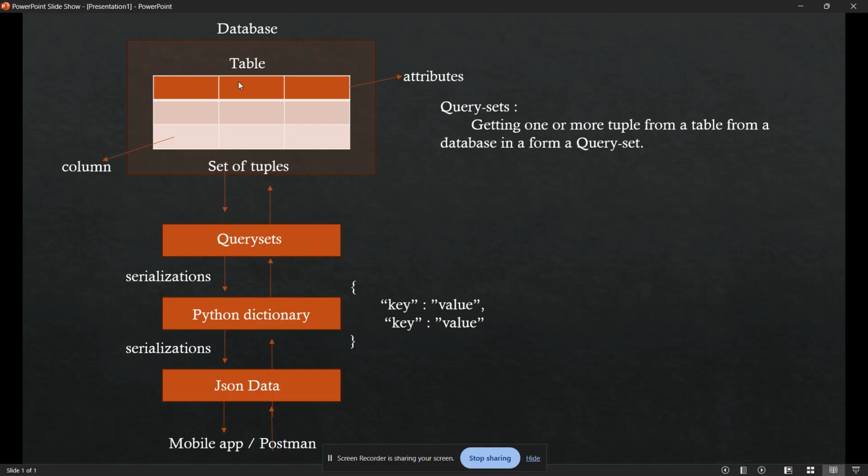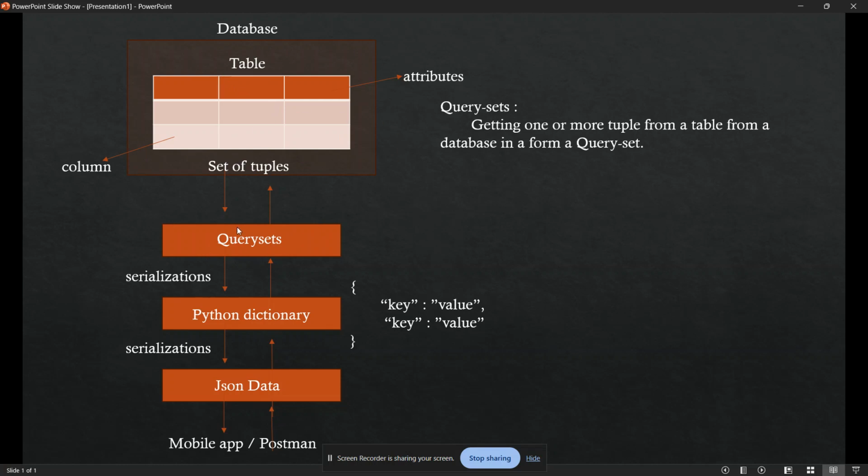The id, name, description are all attributes, and these are the columns, and all the data in a row is a tuple. So when we fetch one or two tuples from a table, from a database, it's called query sets. The form of the data at that time is called query sets.